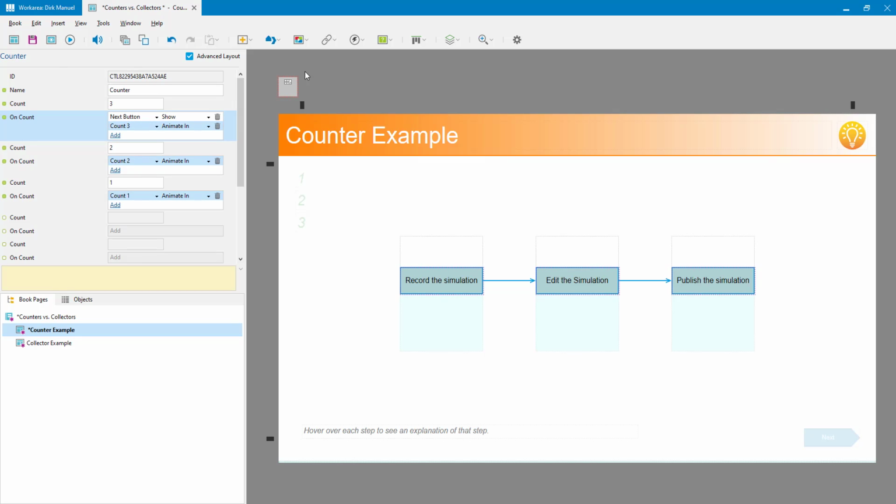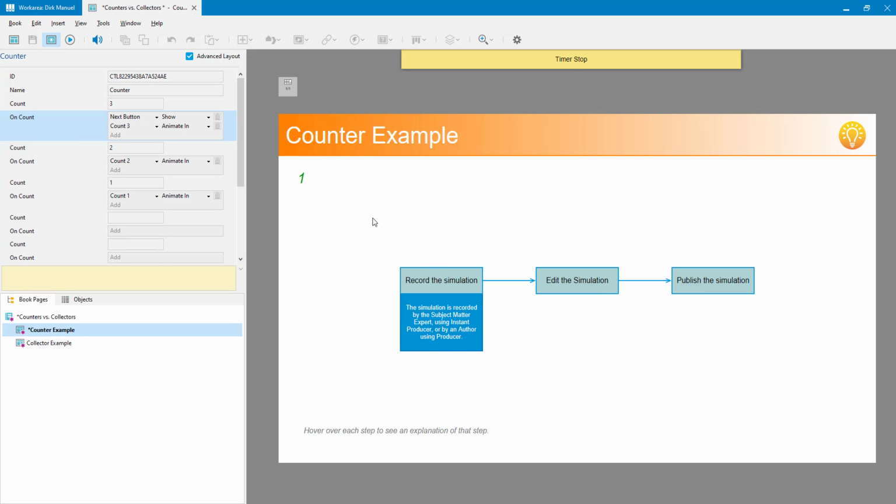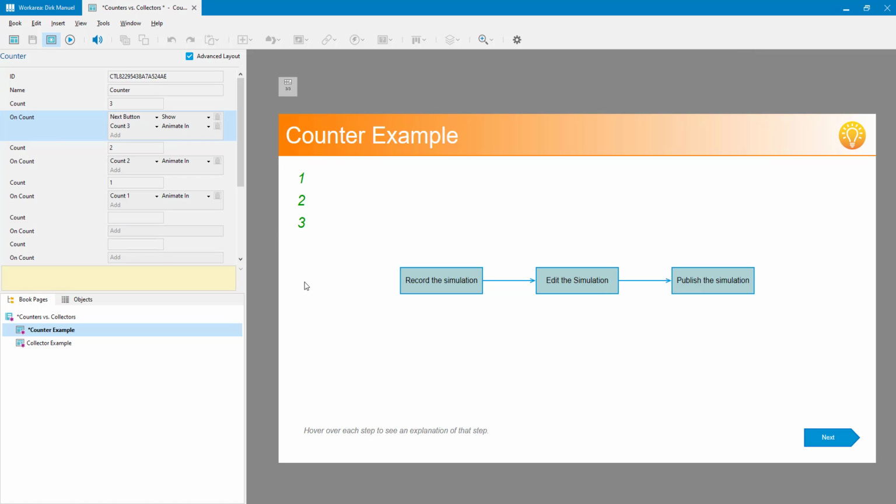But there is a problem with this, in that if I preview this again, I can hover over this one, and I've got my count of 1. I can hover over this one, got my count of 2. And now I can hover over this one again, and I've got my count of 3 and my next button's displayed. Because all that's happening is each time I hover over one of these, it's increasing the counter. And that's it. So I've never actually hovered over this last step. I've never seen that information, but the page thinks that I've looked at 3 things and it's let me go on to the next page.